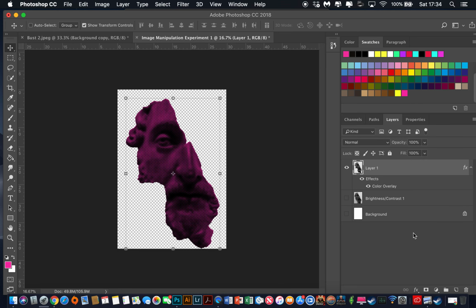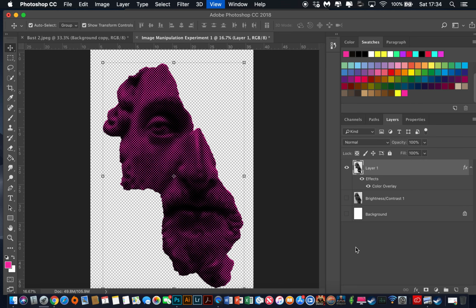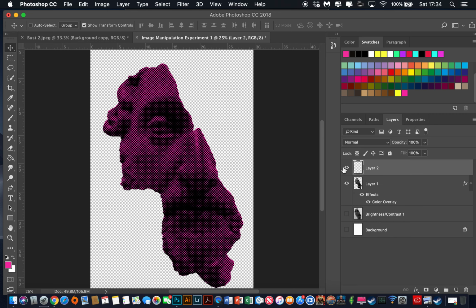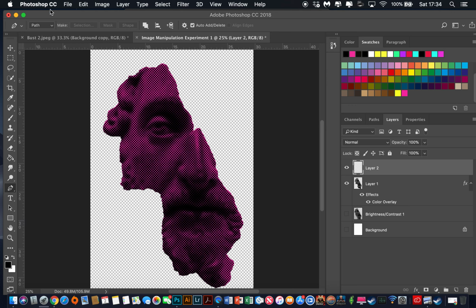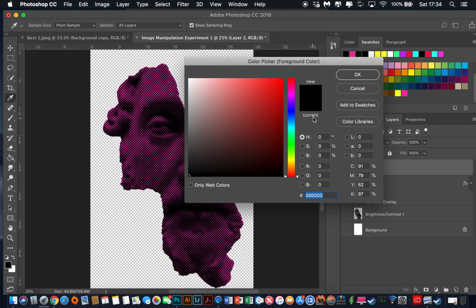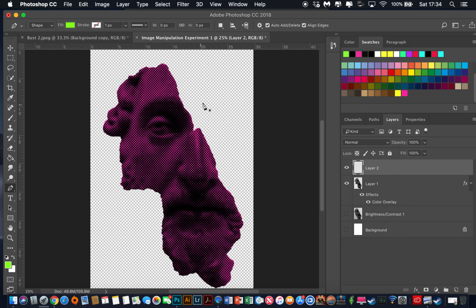The next thing I'd like you to do is to try and create a shape using the pen tool. So we're going to do a new layer. Always use new layers to make sure that you can move them around independently. So you click P or pen tool. Doesn't matter what color it is, we're going to change it to a shape. So click on shape. I'm going to make the shape an opposite color. And we're not going to use any curves today, we're just going to do straight shapes.